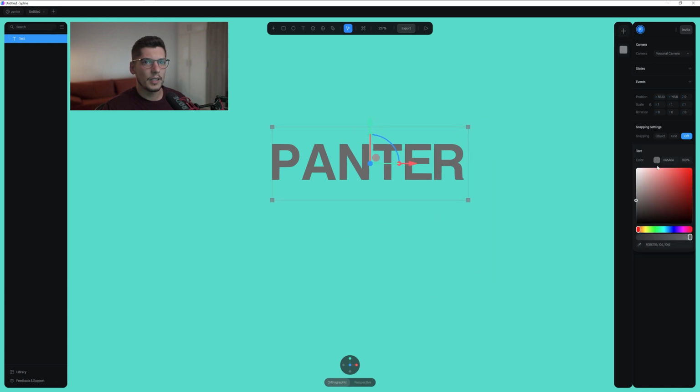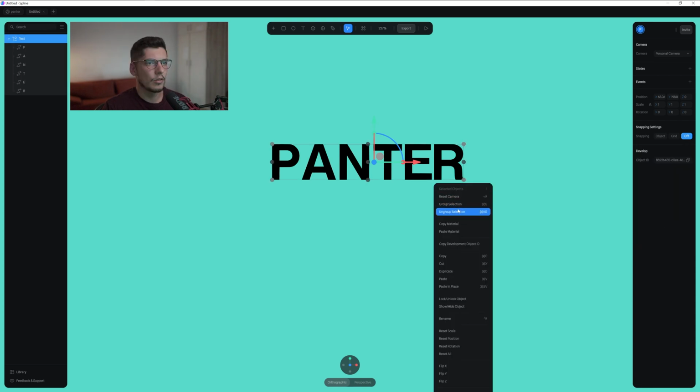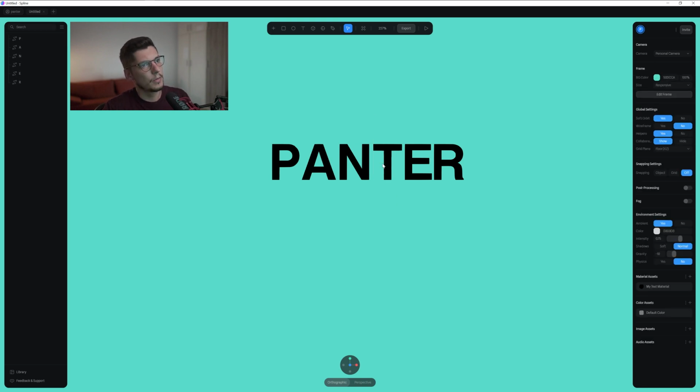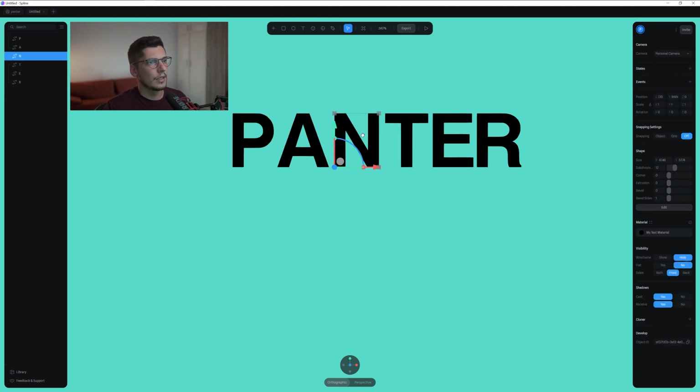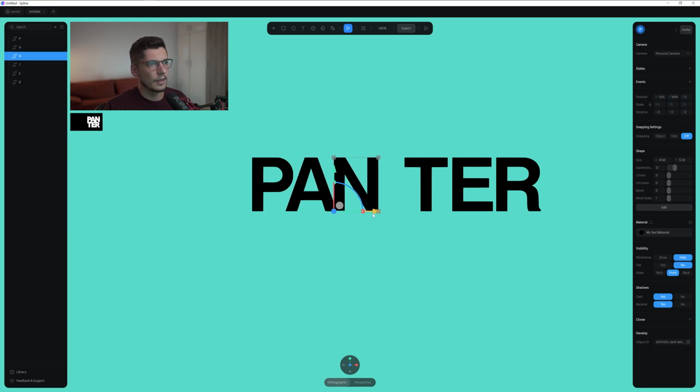I'm going to paint it black, change it to black, and now I'm going to convert it to shape. So this is the converted shape. Right now I'm going to ungroup selection, so this way I'm going to delete this box, and I can arrange it however I like. So I'm going to select it and pull this arrow like that.